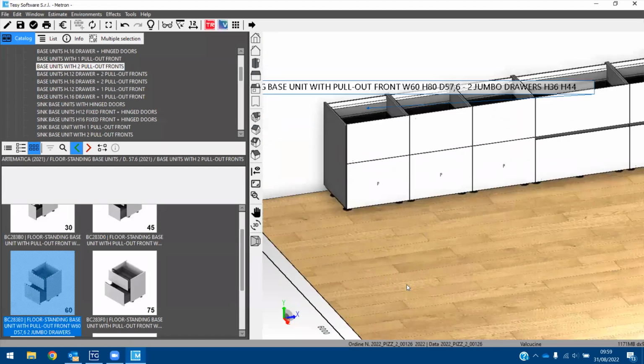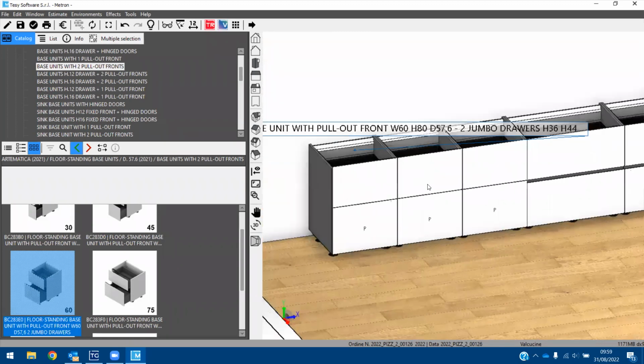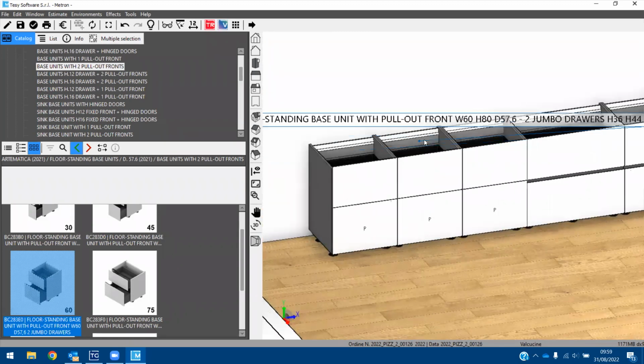Okay, so if I want to replace or change one of the units, for example, this one, with one click I select this unit, and I want to change to a bigger unit, I first have to activate the replacement function, clicking on this button, enable the selection of replacement articles.